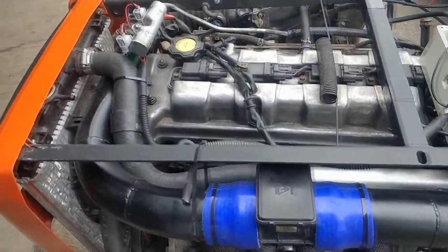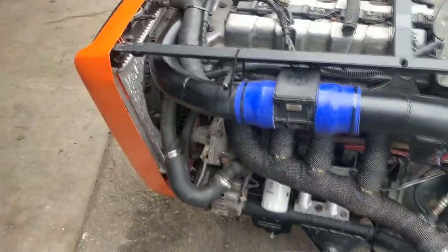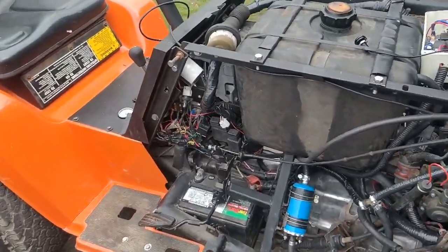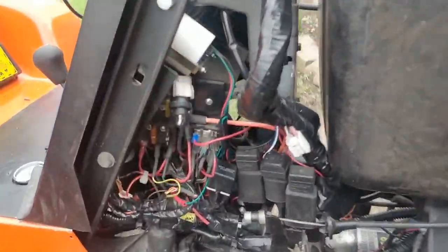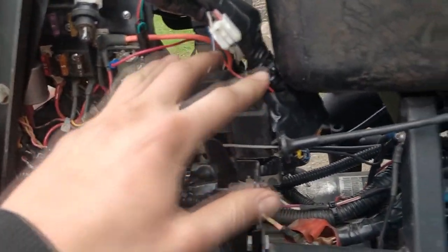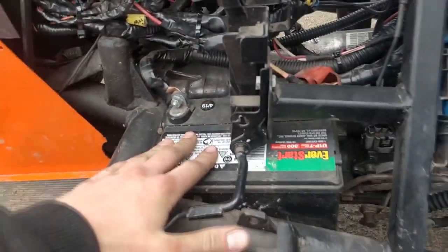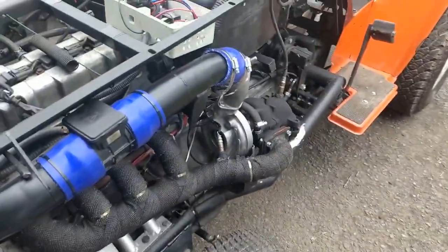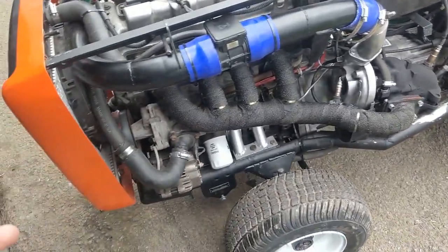The only thing I had to buy was a fuel pump, radiator, and fan prior to turboing it anyway. And I just used the harness and all that and had to make a few changes to it. But, I don't know, old fuse box out of an ambulance, he took apart, relays, all that's factory. Yeah, battery was the most expensive single part for this, pretty much. The turbo was given to me. It was off a car that got scrapped.